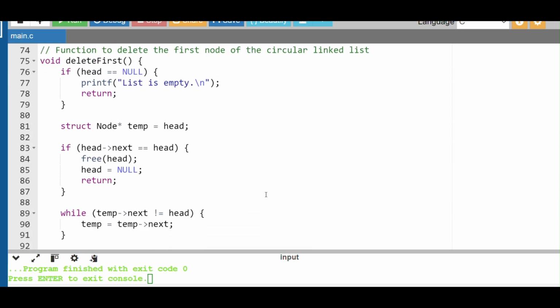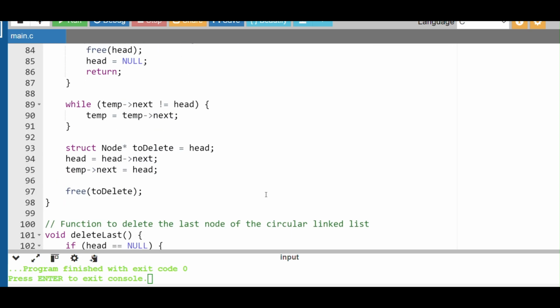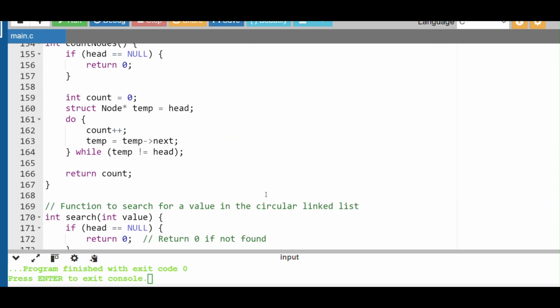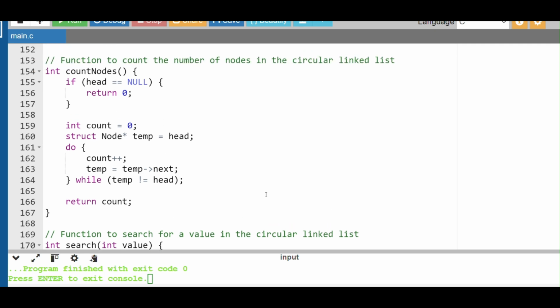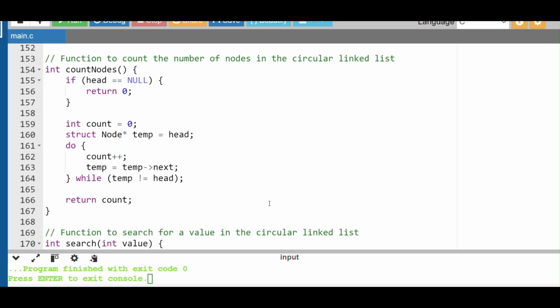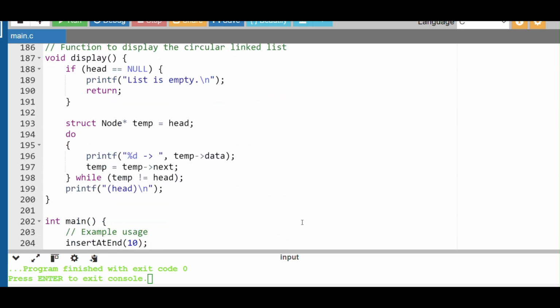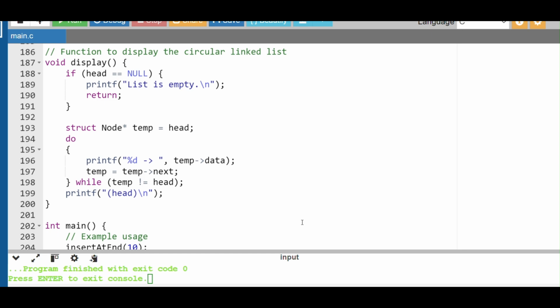After this, the implementation of delete first, delete last, and delete node. After this, we implemented three functions: count nodes, which counts the number of nodes in the circular linked list; then a search function, which will simply tell you whether a value is there in the list or not; and the display function to traverse the list.